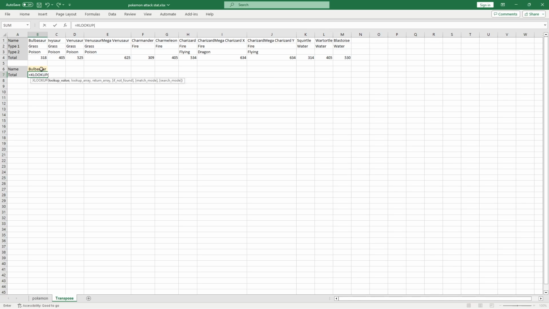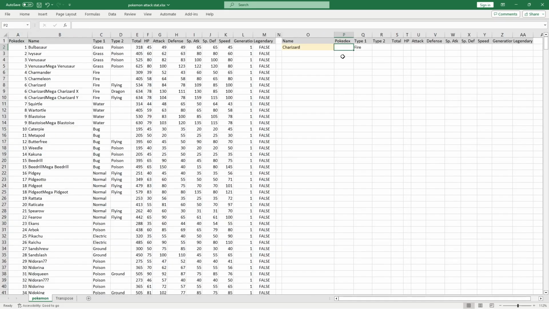Let's see how we can use XLOOKUP in this case. We input the item we are looking for, the range to be searched, and the row to get data from. Let's try again to get the Pokédex from the table.